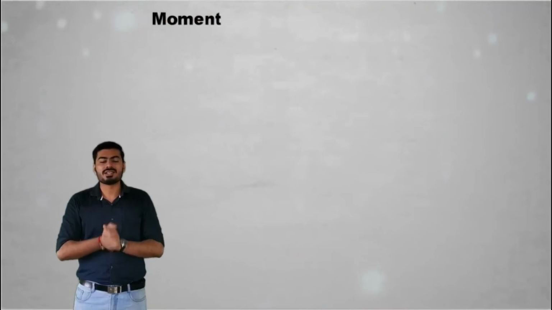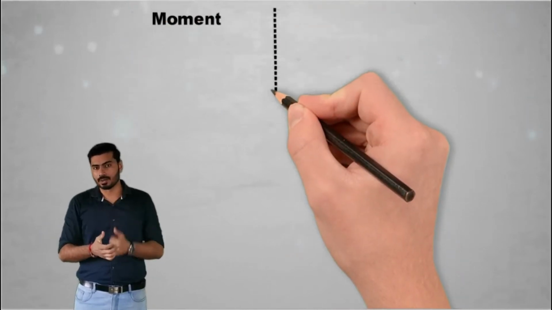Hello and welcome to this lecture. In the previous lecture, we discussed the parameters which cause the stresses in different components under working conditions. In the last lecture, we saw the loads, the different types of loads, and how they create stresses in the component in working conditions. In this particular lecture, we will be discussing moment and couples.